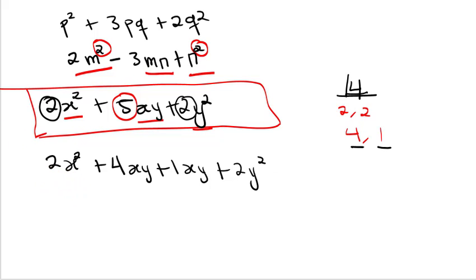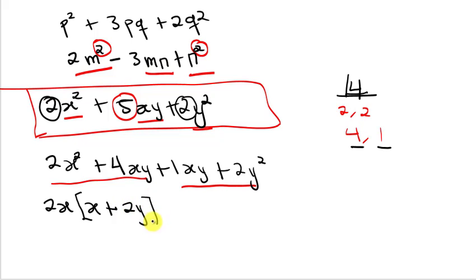So you take the first 2 terms, you factorize, and then you take the last 2 terms, and you factorize. When we take the first 2 terms, you ask yourself, what is the common factor there? The common factor is 2x. So the 2x comes out, that is a common factor. You open your bracket. When you factorize 2x out, for the first term you are left with x. You bring your operation, the plus. Once again, when you factorize 2x out of the 4xy, you are left with 2y. So you close your bracket.